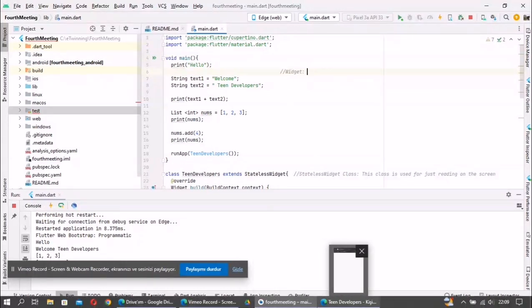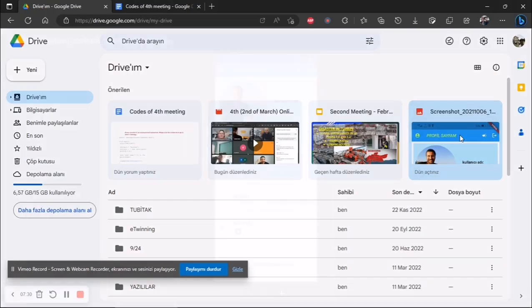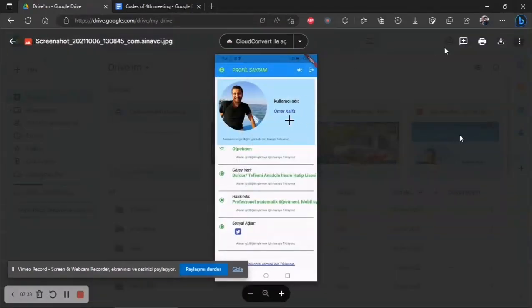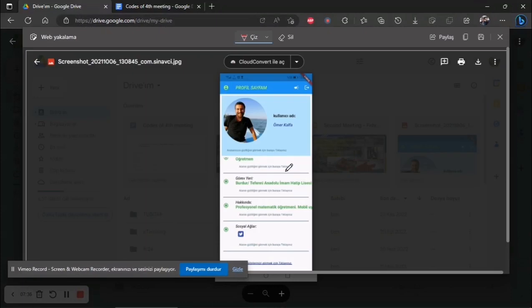I'm going to go to my example again, and this is a picture. This is an image, an avatar, it's an object. Everything is an object, but in code we call all of them widgets. So we are working in Flutter with widgets. Widgets are something like functions or classes of these objects.